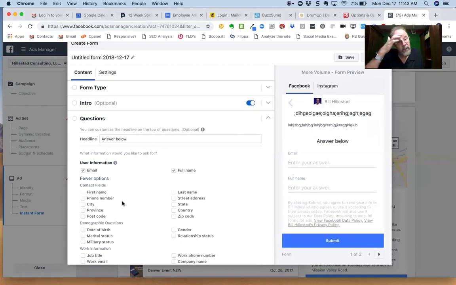And again, it's fun when you start doing this because you get to experiment with it. In that I like to know somebody's first name and last name, and I like to know their email, and I like to know their phone number. But if you're not going to call, don't ask the phone number because you're going to get fewer people responding. Everything you ask reduces your response rate. Now, I don't mind reducing my response rate a little bit if I'm getting a better lead. If I want to text them, if I really will call them, I'm better off asking for that phone number. But if I'm not going to text them or call them, I'm not going to ask for it.